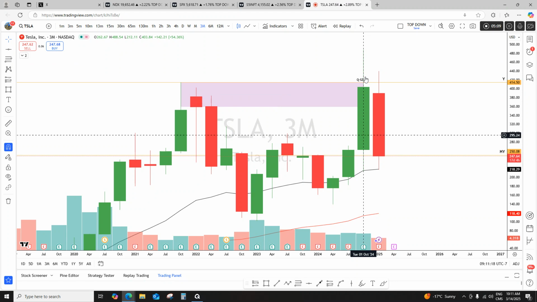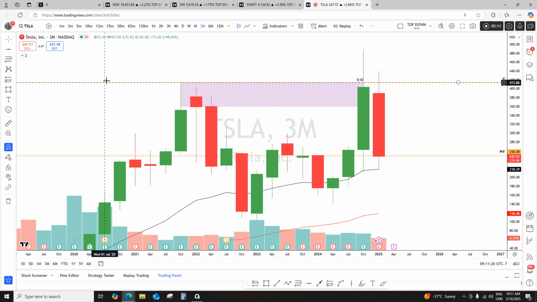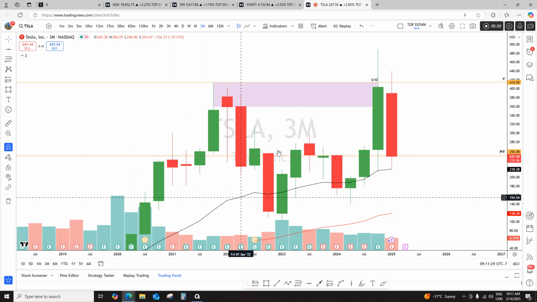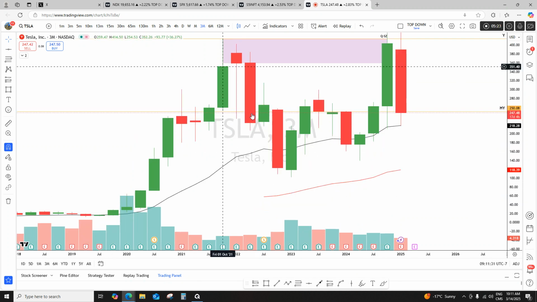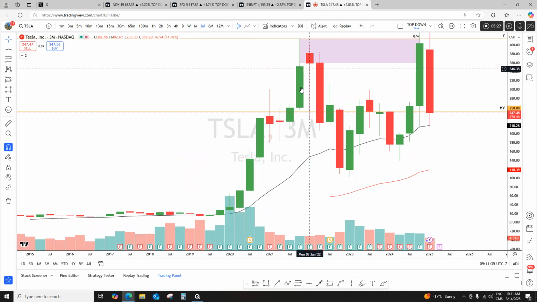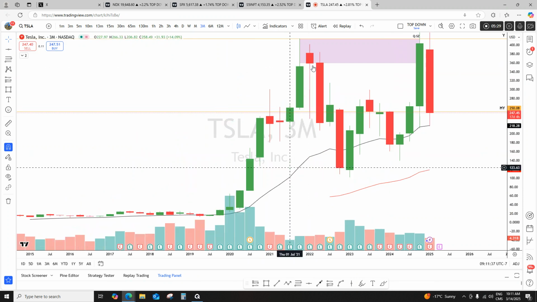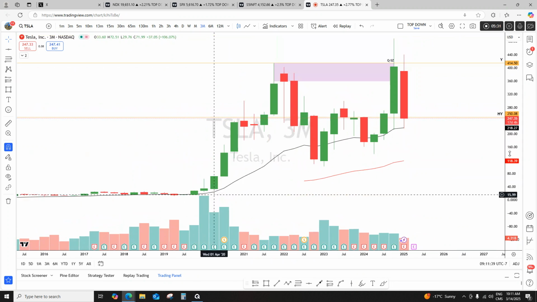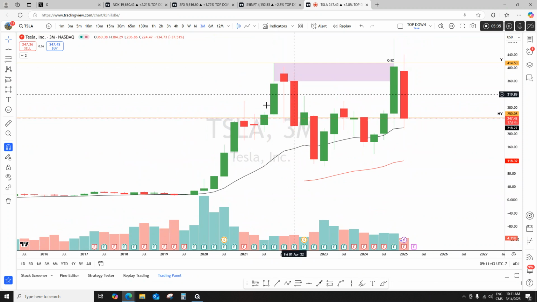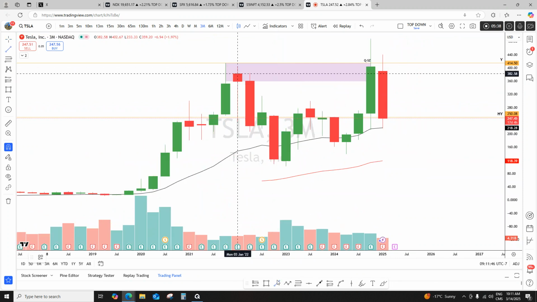So now, why I drew this yearly line was to make you understand that inside yearly we have an imbalance on half yearly and then a supply zone on quarterly as well. But understand this, if it was made somewhere here in the middle, it's not that great, to be honest. But the whole point here is price goes all the way up to an all time high with this candle, and then it takes a u-turn, and the u-turn is not normal. You need to understand this.